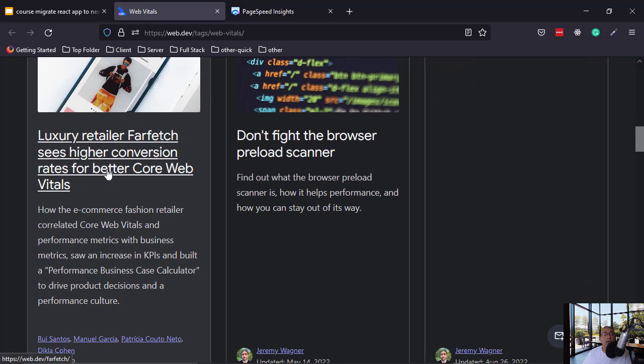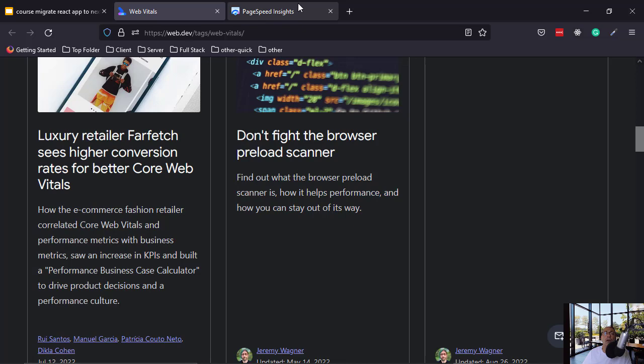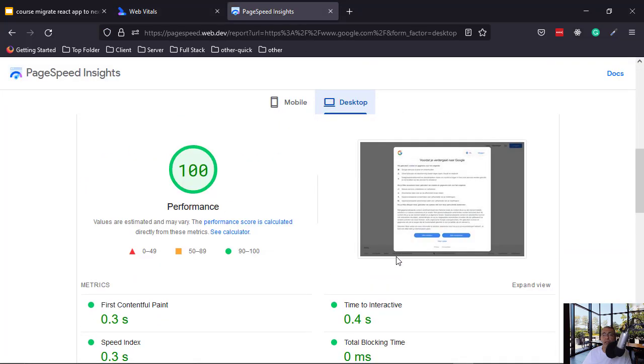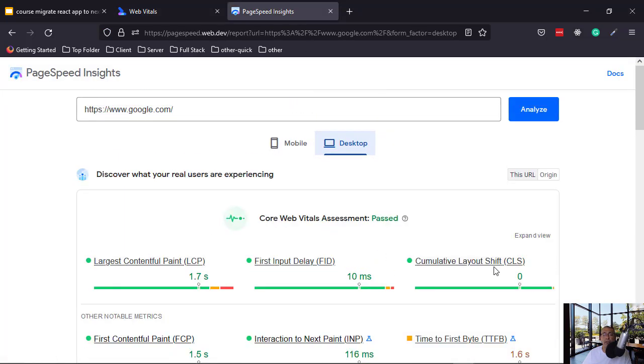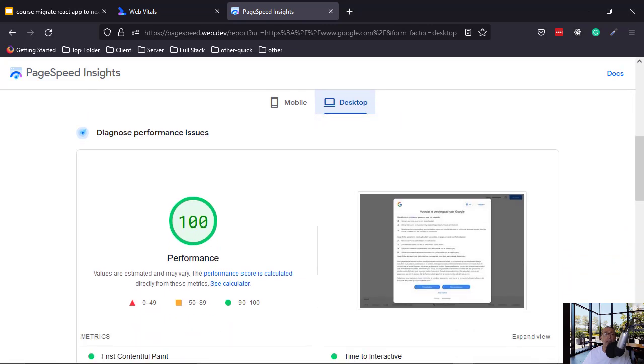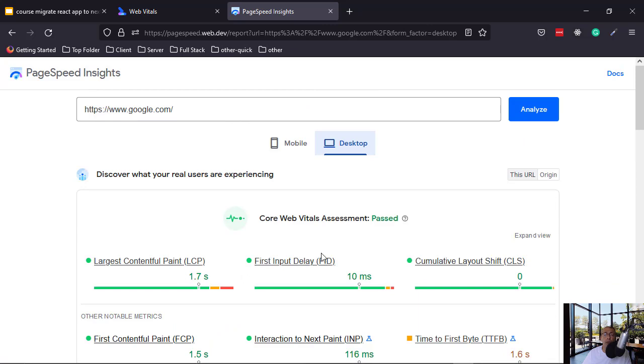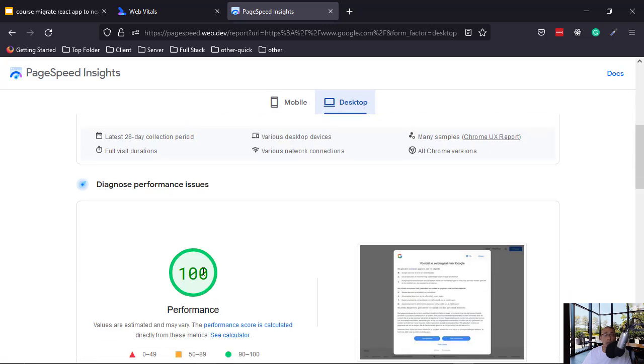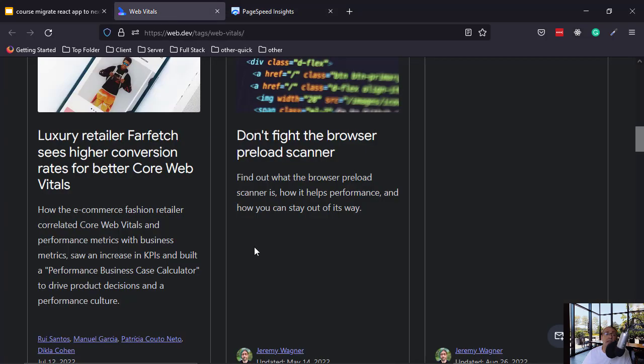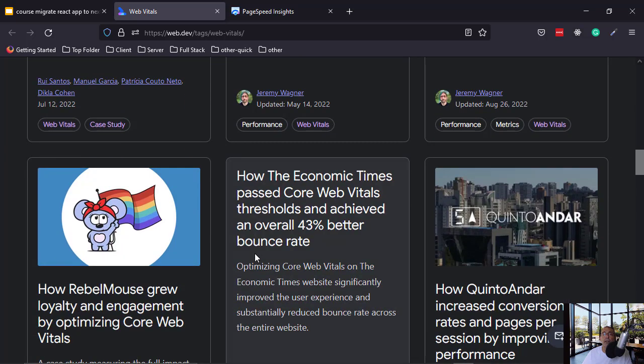And here also, when they improved the core web vitals, okay, the core web vitals you see are these numbers, and these numbers directly affect the grade that you get here. So when you are improving these metrics, you are improving this number, and you are improving the speed of the page, and people are most likely to spend more time on the page. And this is what the statistic says.